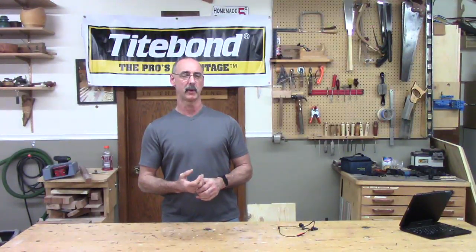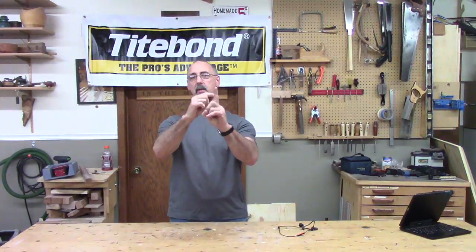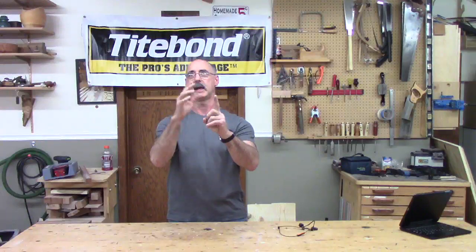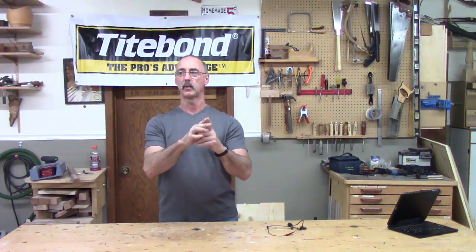It seems to me it would look a little funky if the chest ended here and the cedar on the inside ended here and there was a step there. I can't picture how that would look. It seems like it'd be a little weird, so I'd be inclined to, yeah, bring the cedar all the way to the top, I think.